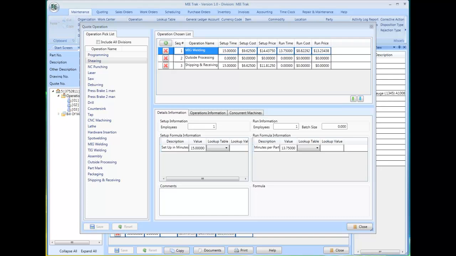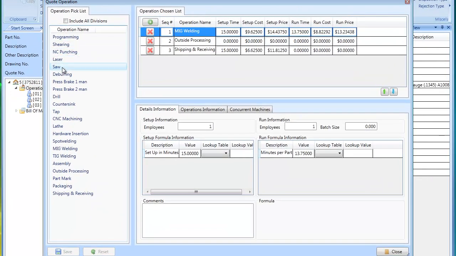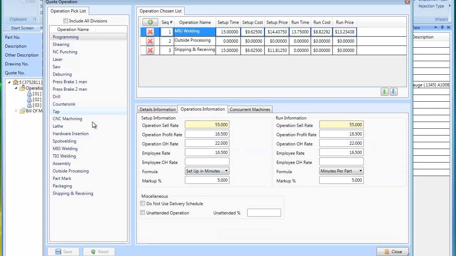Operations. Operations are used in quotes. As you see on the screen shown, a quotation could have one or more operations. These operations are predefined in operation maintenance. When you're quoting, each operation can be set up and includes setup time, a runtime, formulas, and costing information. So all this information needs to be set up prior to you actually starting quoting. You could start minimal and then extend.